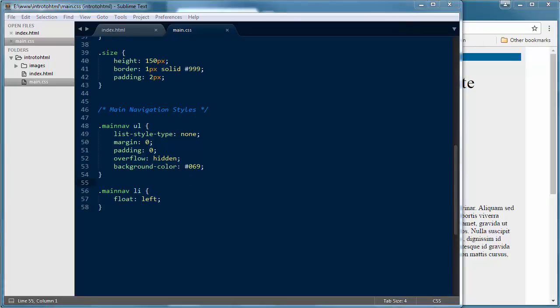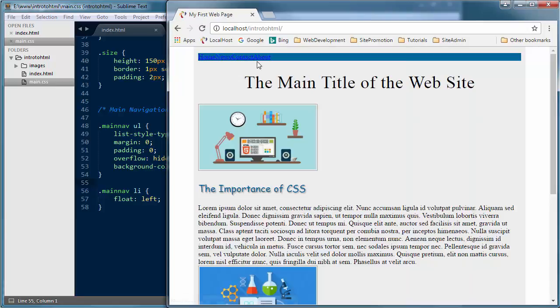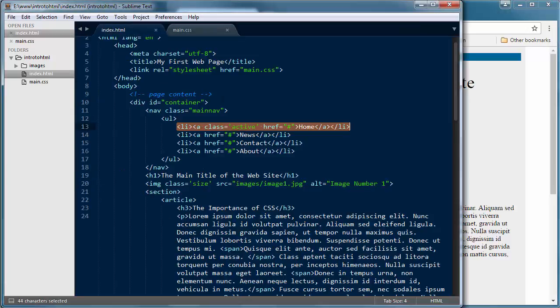Now I want to add a little more code because obviously that is not going to work as a good navigation system. They're way too close to one another. They don't have any padding or margins. If you look, we've targeted the UL for our background. We've targeted the LI. Now to actually get to each individual link, we're going to target this anchor tag, this A element. And that's how we can finish up styling, or at least start to finish up styling, our menu system.